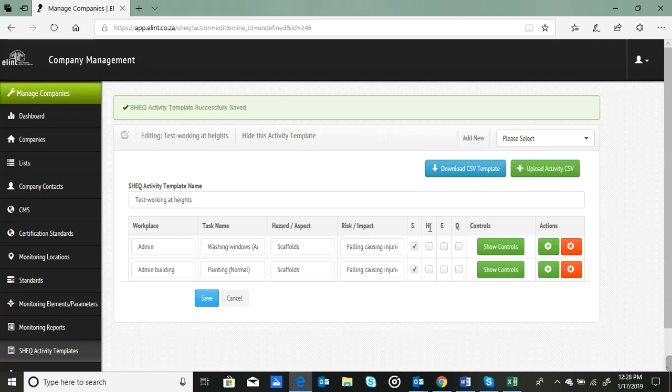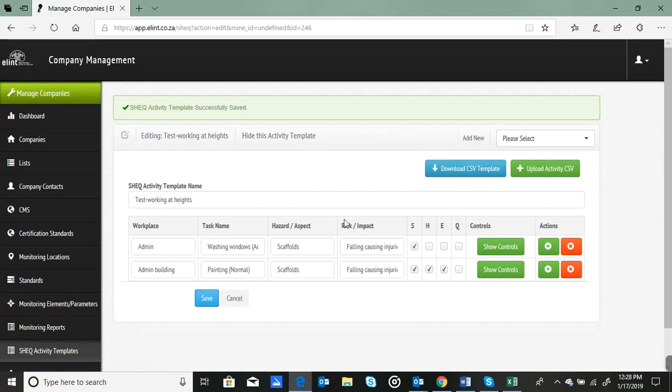Now once again you'll see you can have safety, health, environment and quality. You do not have to have different risk assessments for different disciplines. You can have health and safety, environment and quality in one as an integrated risk assessment, and you can filter these tabs in the front end to make sure you only look at a specific analysis when you do audits. Or you can have all of them. Let's say it's applicable to all three. It will actually list all three of them. You can also do that.